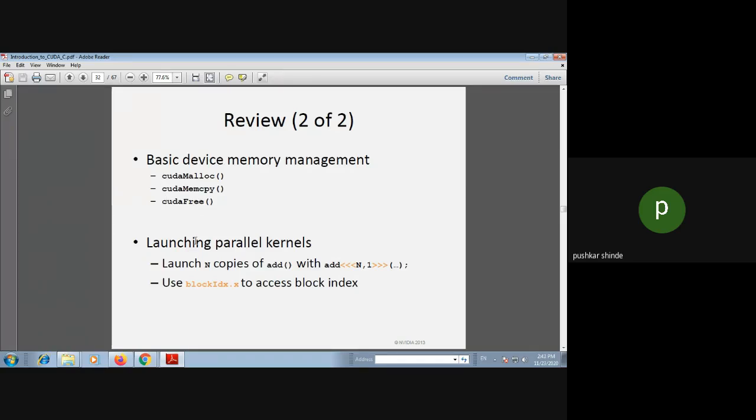Then launching parallel kernels: launch n copies of add with add<<<n,1>>> and use blockIdx.x to access the block index. So this is how we execute the multiple block code on the CUDA card.